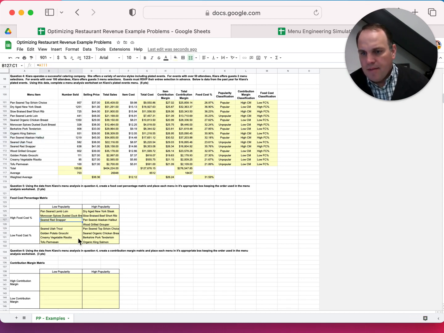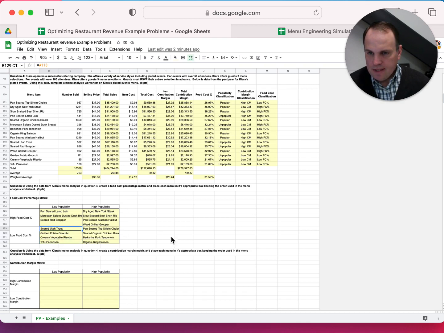Okay, items with low food cost that are unpopular, these items we would generally like to sell more of. For some reason they're unpopular. If you look here, 3 out of the 4 items are vegetarian items. So we can't just go through and eliminate all of our vegetarian items, because likely these are being added just to appease people that are vegetarian. So we probably have to leave at least 2 of those on our menu. Maybe we could consider getting rid of one of them if it makes sense.